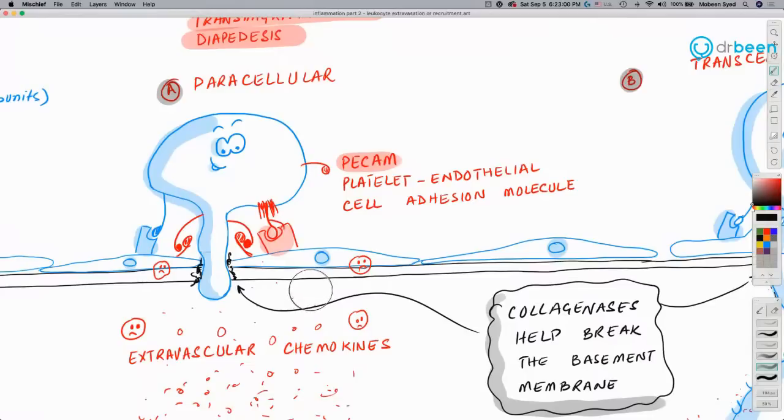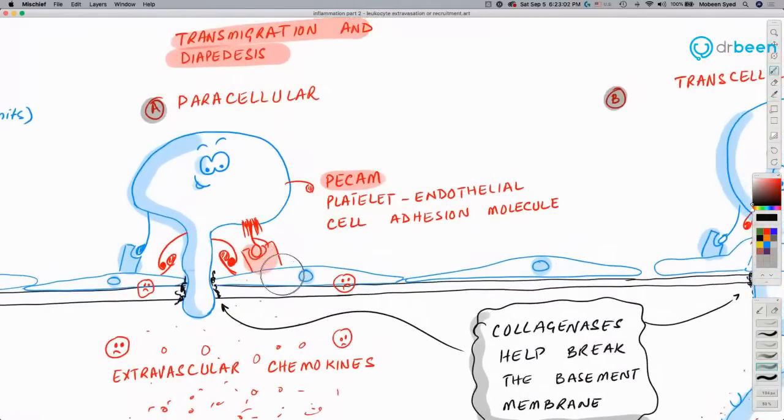The first duty, or the first challenge, of this cell is that it has to get out of the blood vessel. Now the problem is that to get out of the blood vessel, it has to pass through the cells and then the basement membrane, which is a collagen layer outside of the blood vessel. It has to open them and then get out. So here is what happens. The PCAMs have caused the binding.